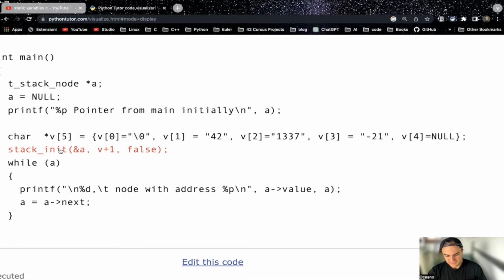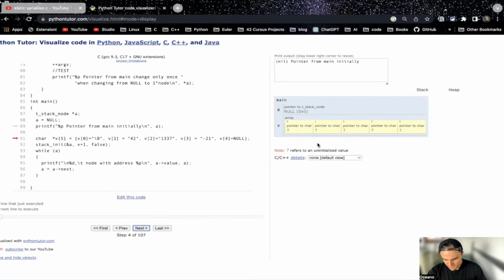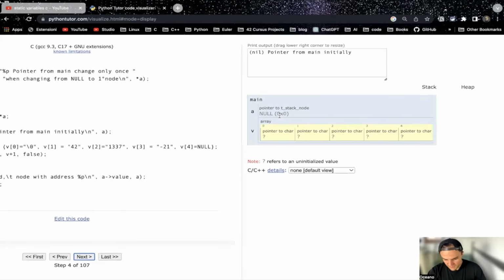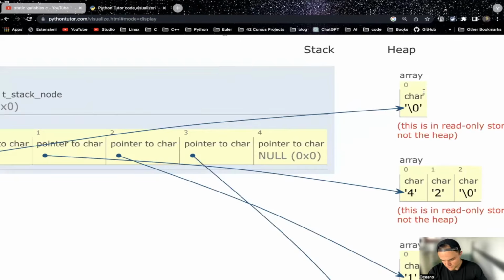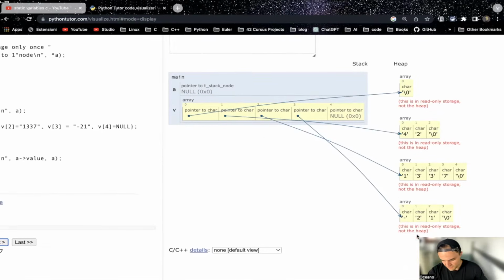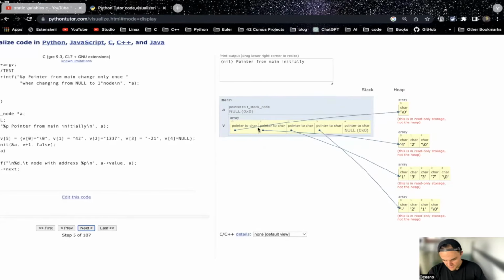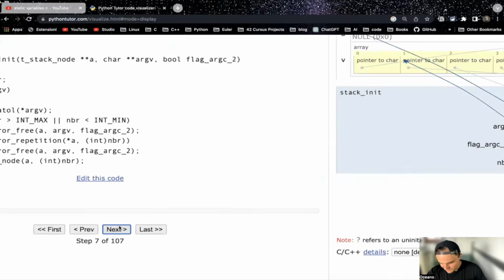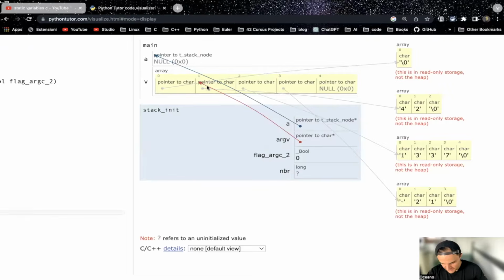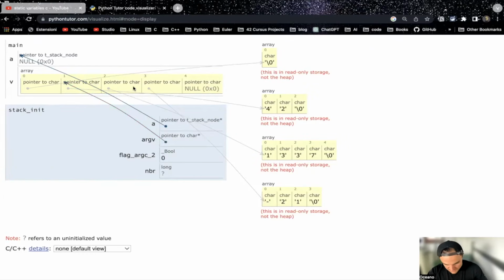All right, let's watch how this stack init works. We start as always from my main function. I have my pointer, which initially is null, and then I have my array of pointers. As you can see, I've created this. I have my 4 numbers. This is the placeholder for the artificial program. And here I have my first number, my second number, and my third number. At the end I have my null sentinel. So my stack init is taking as an input this v, thinking that this is the argv, but this is just artificially made by me now. Okay, I have my argv. Argv is pointing to the first element of my array of pointers. So I skip basically the first one.